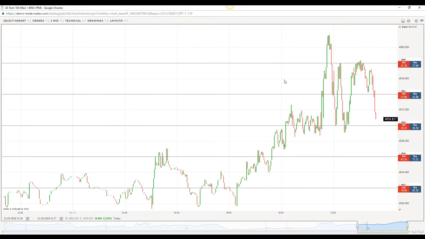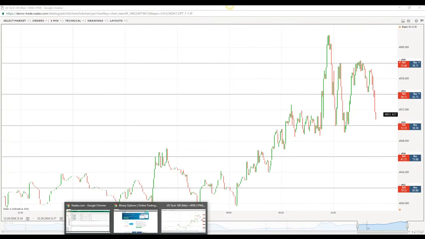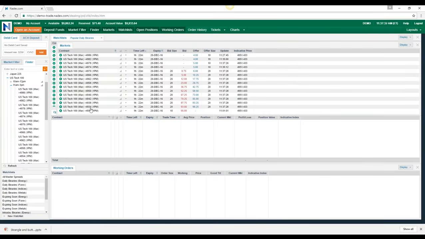So this is the Nadex platform. This is a binary strike ladder chart. This is a chart showing you where the market is. And over here, it gives you an example of where these binary contracts are. Remember, we were over here looking at the binary strike ladder where they're all listed out. You can see right here the indicative price. This shows you where the Nadex indicative price is: where the market is right now in comparison to these different strikes you're looking at.